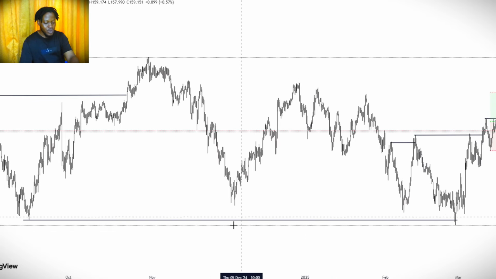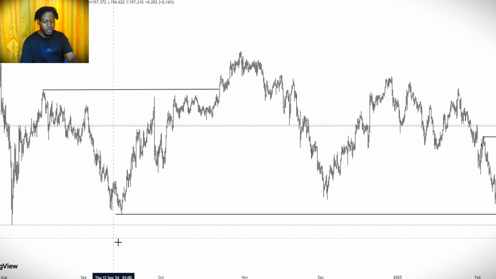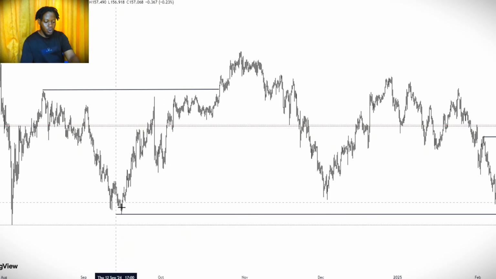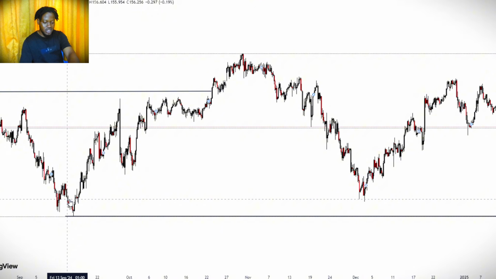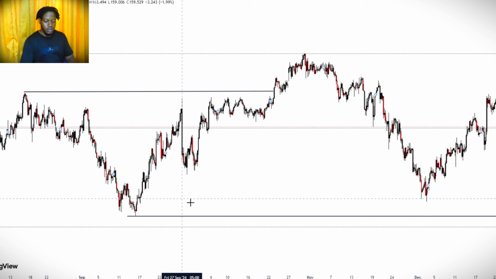Why? Because there's liquidity below this strong low. I don't know if you are catching something. There's liquidity below this strong low. So price must take out that liquidity, because a lot of retail traders are placing their stop loss below this point. But if you perceive the market differently, you will know that there's liquidity below this point and you wait for them to get stopped out, then you can enter for the trade. I don't know if you're understanding me.